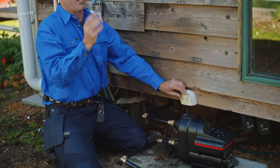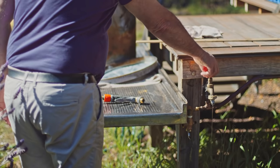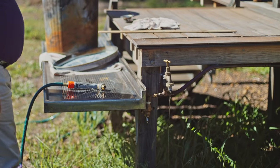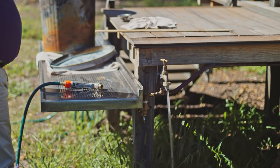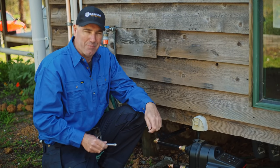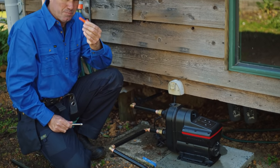Now it's best practice to open the furthest tap first and then turn the pump on, and that'll now fire up the pump, purge all the air and get a good flow of water coming out the other end. So once you're happy with the location, then you can go ahead and bolt the pump down using either Dyna bolts or plastic wall plugs, they're great too.